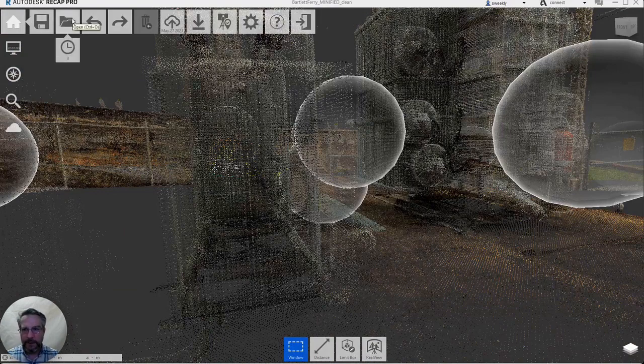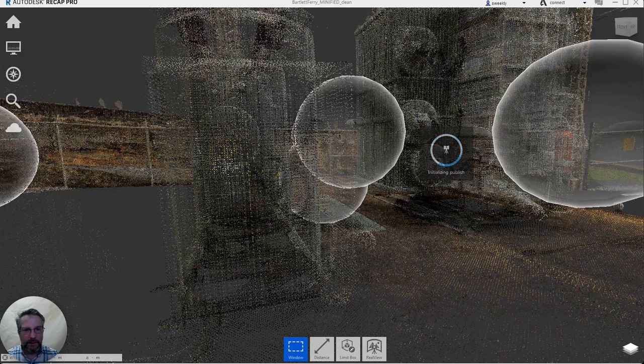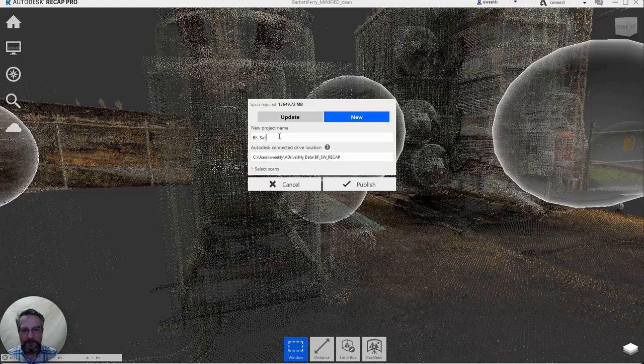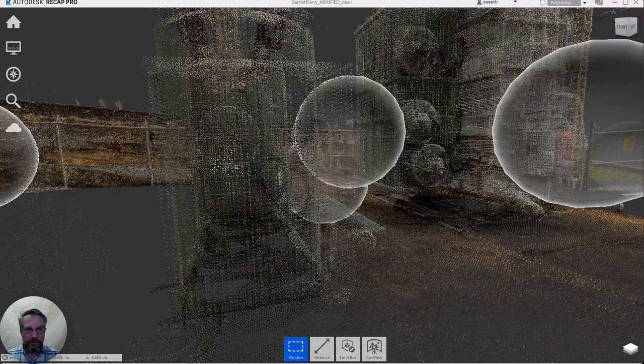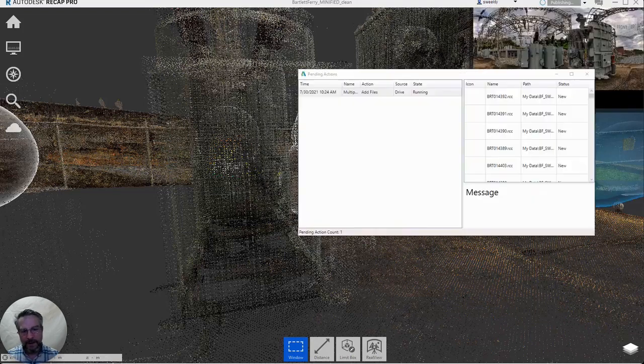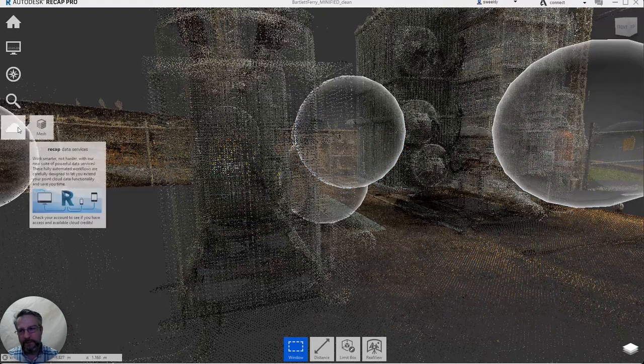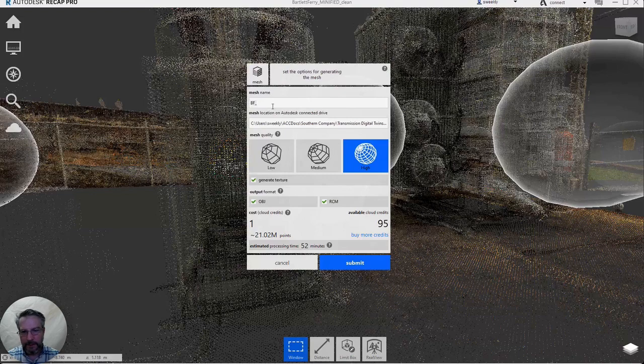I'm going to save this model real quick, and then I'm going to publish it. What I'm doing with the publish is publishing this out to the cloud in such a way that I can share this model and this information with customers who don't have ReCap. So I'm going to publish this and push it out to a cloud drive. I have an application on my desktop called Autodesk Desktop Connector, and it's loading stuff into the cloud. I'm also going to do a scan to mesh, take this 3D point cloud and create a 3D solid, and save it out there.